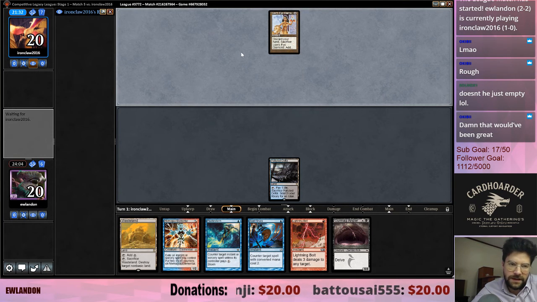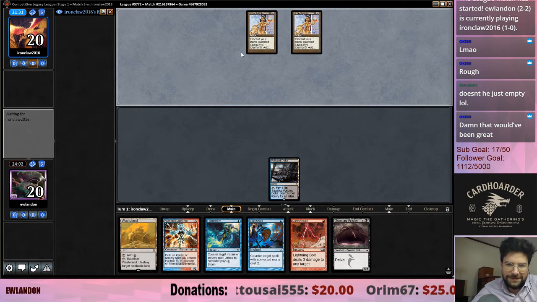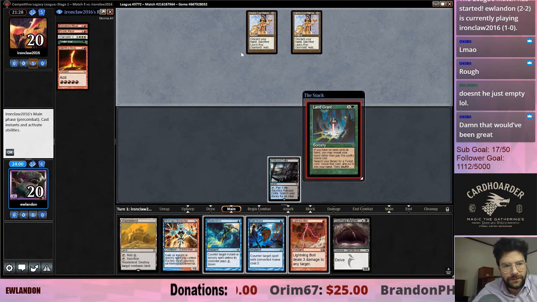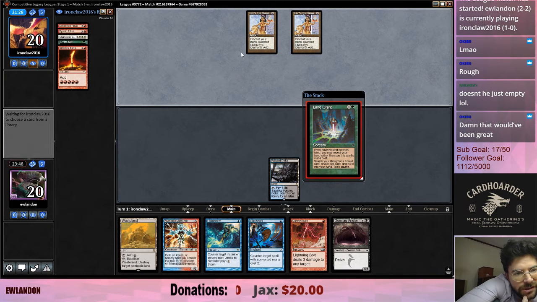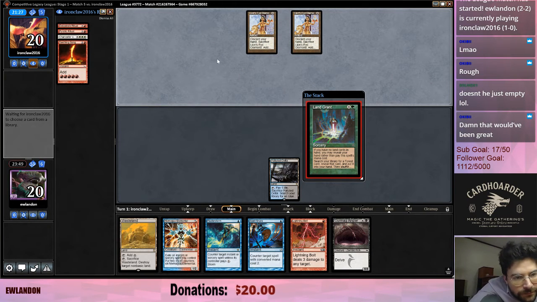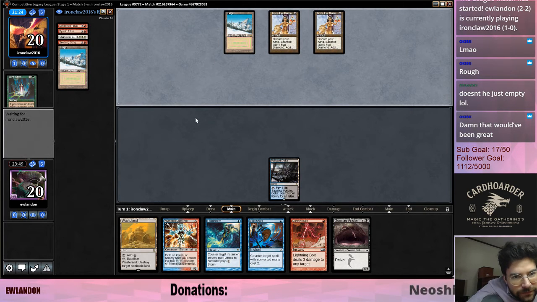I hope we don't lose to this deck. This deck is not good. This deck is borderline unplayable at this point, I think. Could be wrong. So they just have mana. So here they get a land and then they have more mana. Sure. Can just Wasteland him.